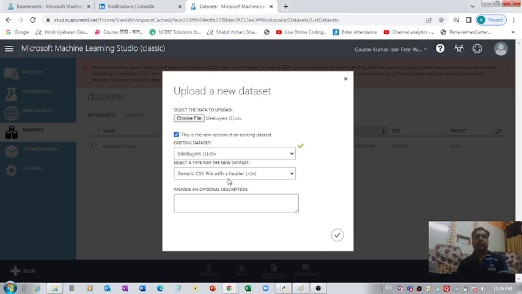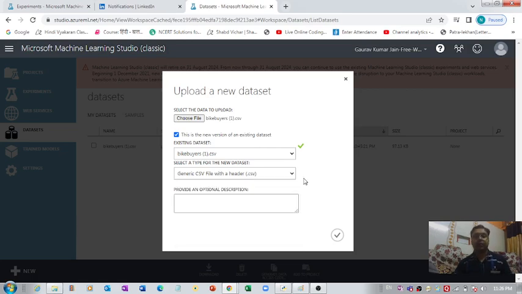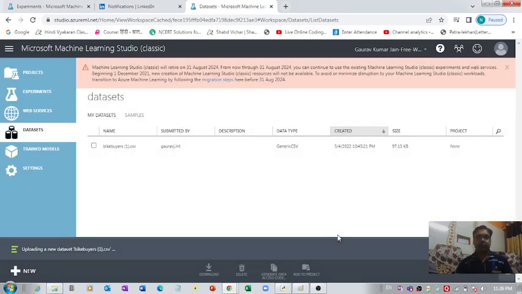It has read the data present inside this CSV file, and it has automatically selected this first option itself. So let's click this checkbox, and okay. Right now my dataset is getting uploaded. So let's wait for some time.